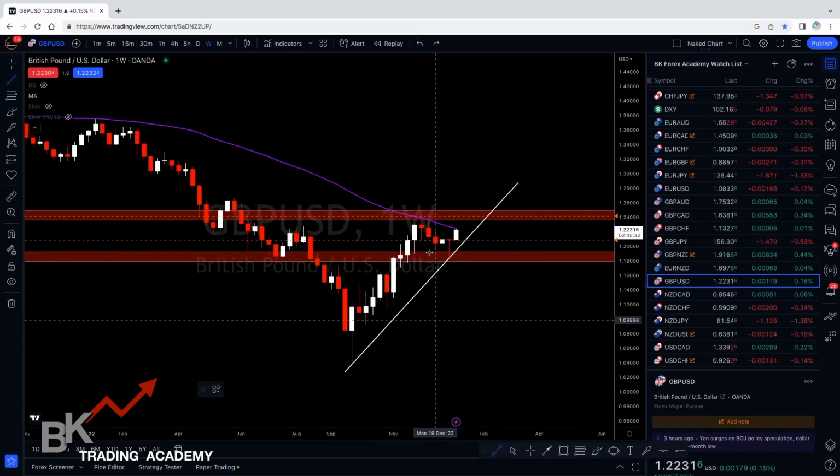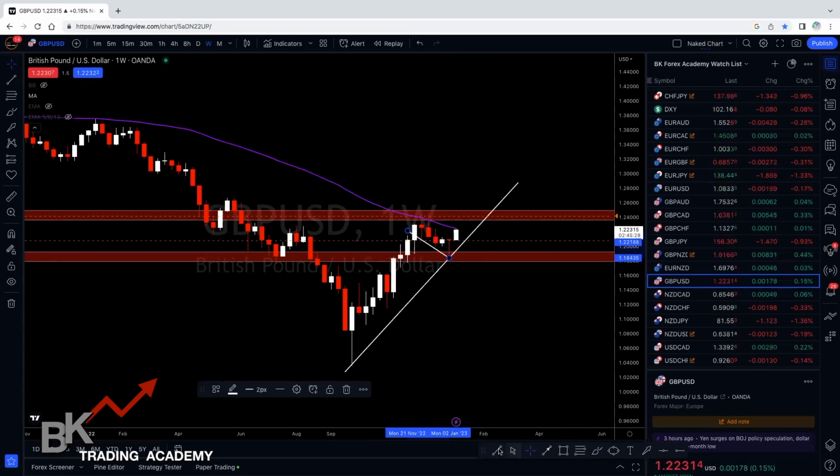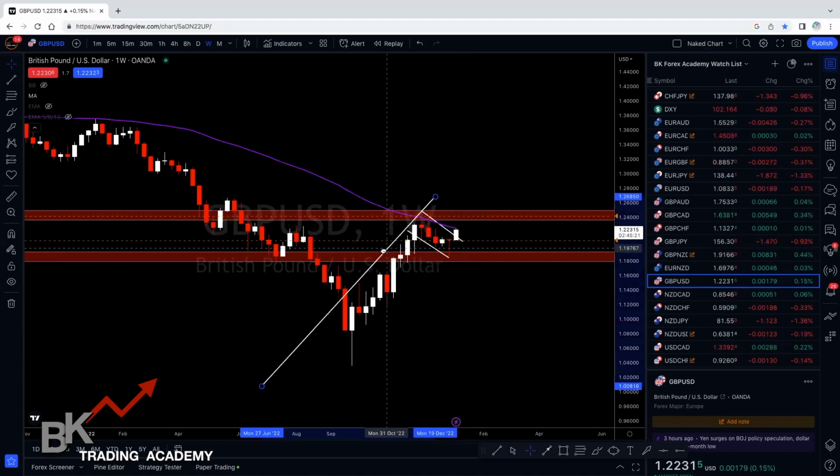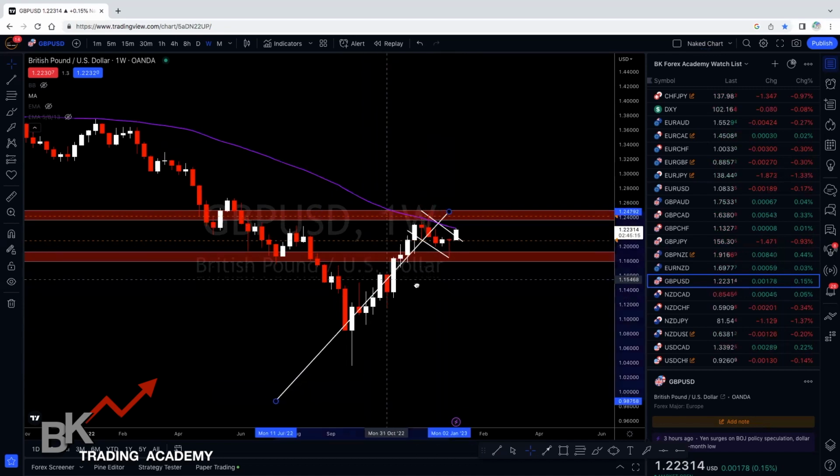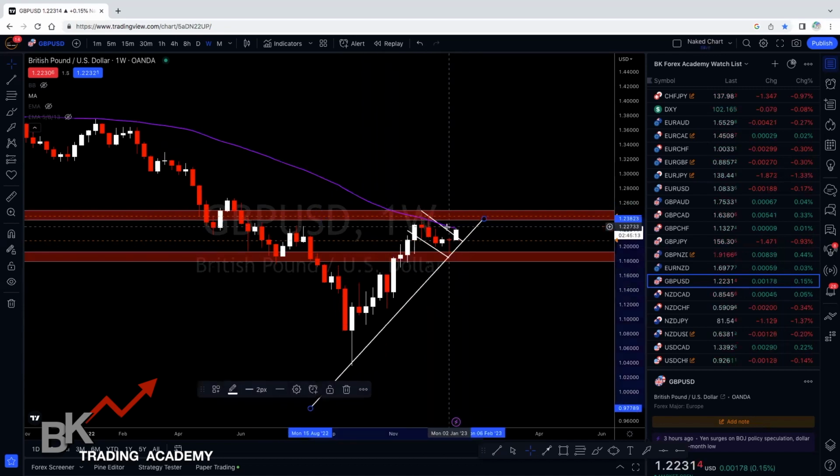Now here is our flag formation, and the price is rejecting right in a critical area. So this is what we want to be watching. I kind of draw my flag backwards sometimes. So let me put it on the right side. So there's your impulse leg, and here is your correction, which is also your flag. So that's your bullish flag. I'm just going to go ahead and move it back over here.